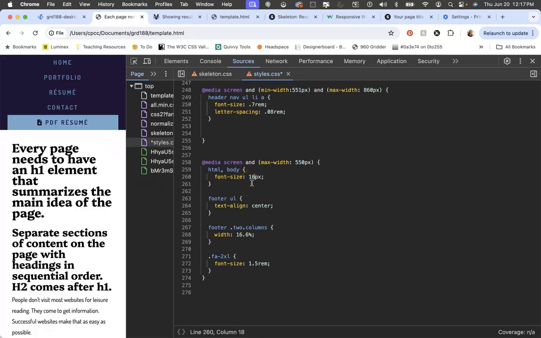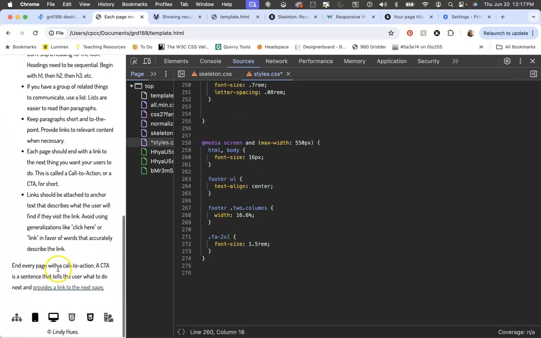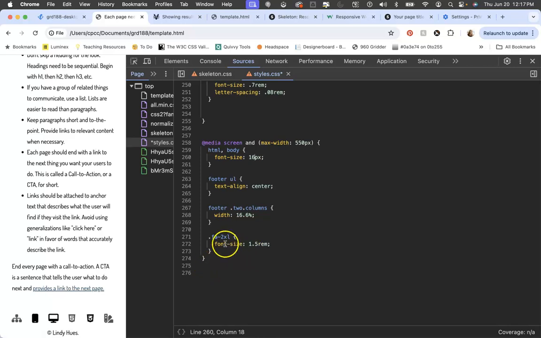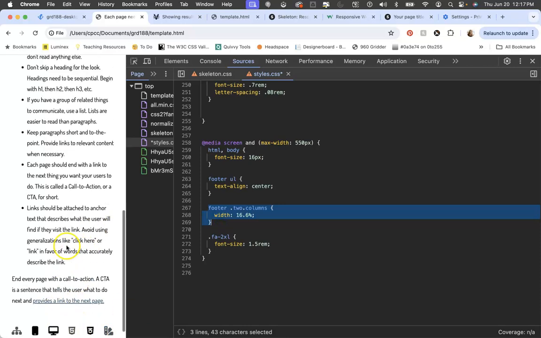So I could come back up here and I could change this to at least a 16. And if I did that, I might not even need to have these individual adjustments for things if I was happy with the whole scale of everything on the page, all the proportions, and I just wanted to scale them down in proportion. This one declaration would take care of that. But you can also resize very specific elements at certain screen widths as well.